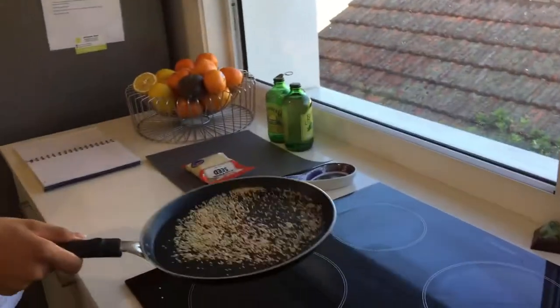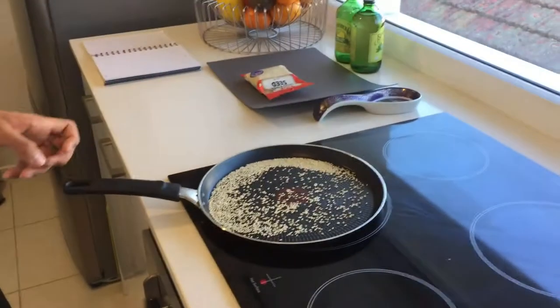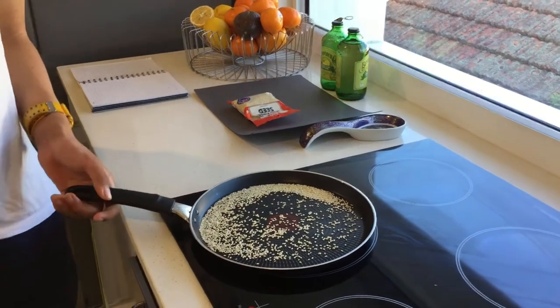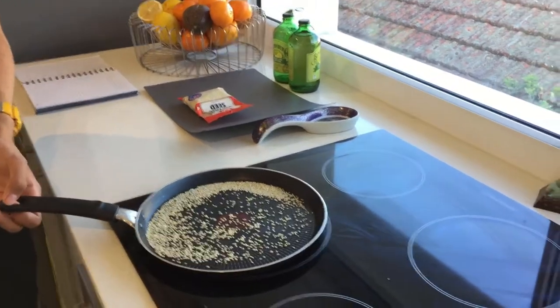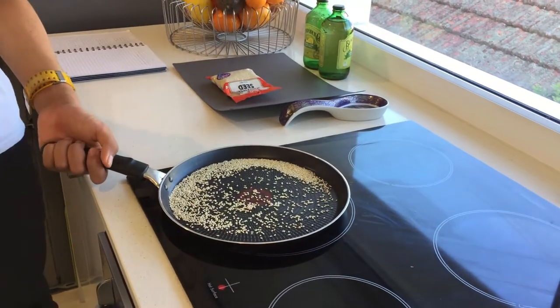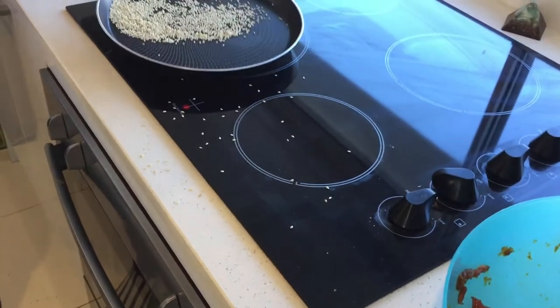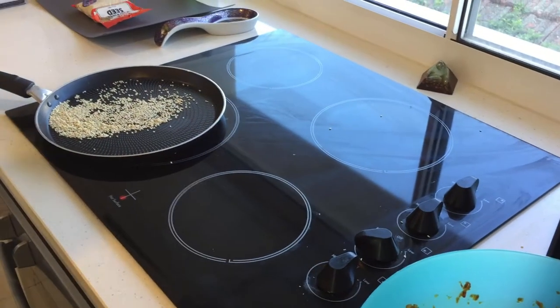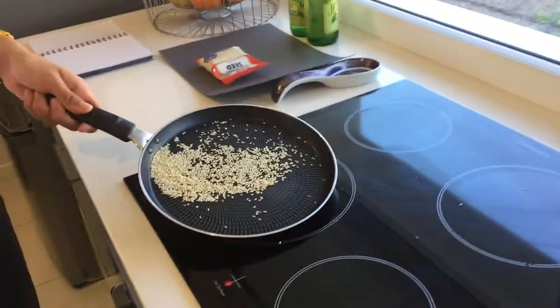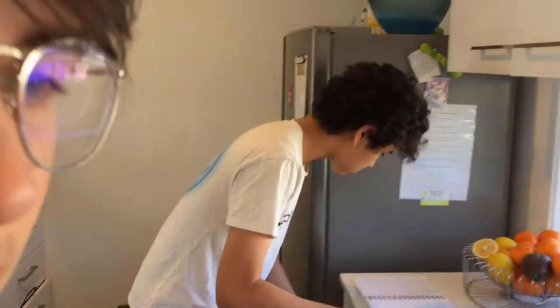Maybe we should bring oil. Oil would probably not. We're putting in oil? Because it'd probably pop everywhere. It'd be like popcorn. We're not gonna make popcorn. That's okay, I'll eat it. All right, so anyway, tastes pretty good. This is pretty much done, actually. Get another bowl. Yummy. It was actually nice.